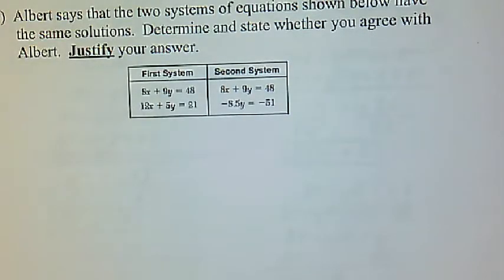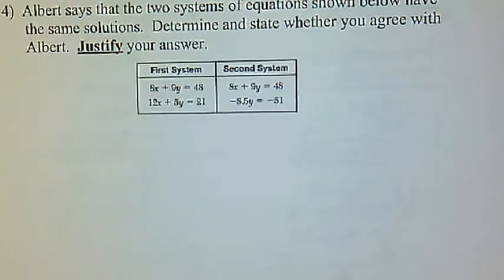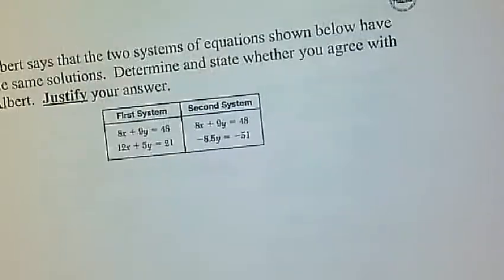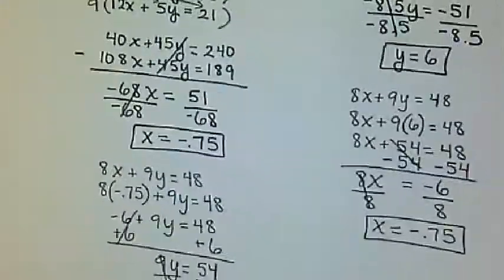All right, the next one. Albert says the two systems of equations below have the same solution. Determine and state whether you agree with Albert. Justify your answer. So for this one, you actually have to solve both systems and then compare the two answers. This is a double whammy kind of question, which I did on the back.